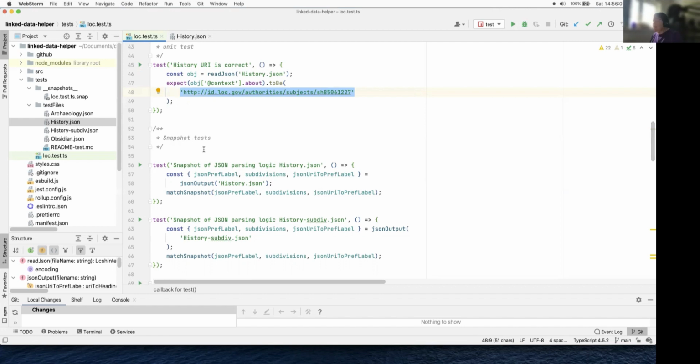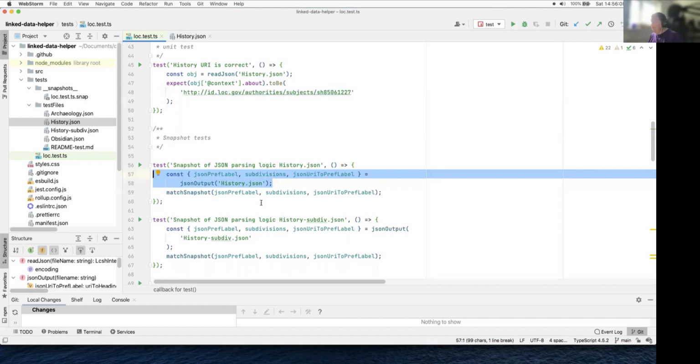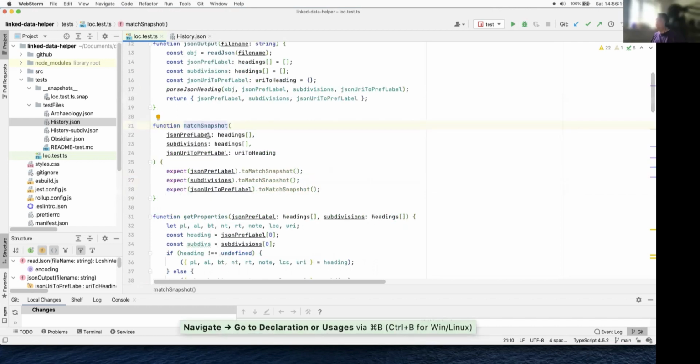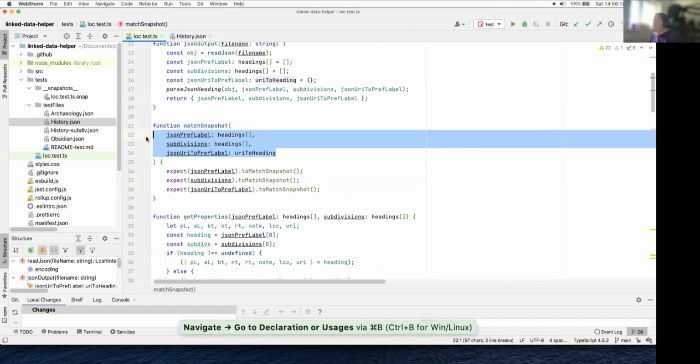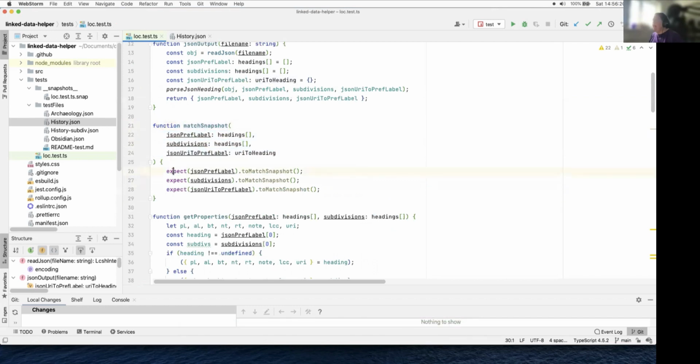What happens is you get some data, you get an object, you get a container, and well, here we've got a helper function. So let's go into match snapshot. We're passing in these three things, and we're saying expect thing1, and rather than saying expect it to equal a string or a value or an array, we're saying expect it to match a snapshot.